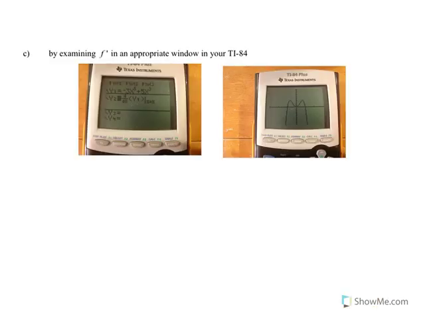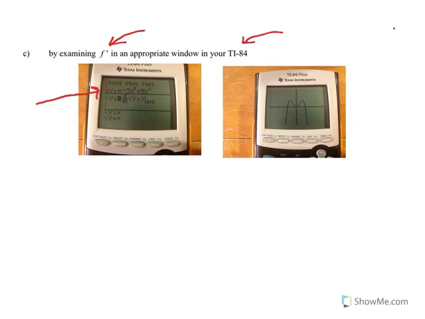And for this one, part C, we're doing the same thing. We're trying to find the mins and the maxes, the relative extrema, on that function, negative 3x to the fifth plus 5x cubed, but we're using a different technique. The technique is to just use your graphing calculator. So let's say you didn't do any of the handwork, you didn't do any of the actual algebra behind it. You can just look at a graph of f prime and get all the information you need for a first derivative test.